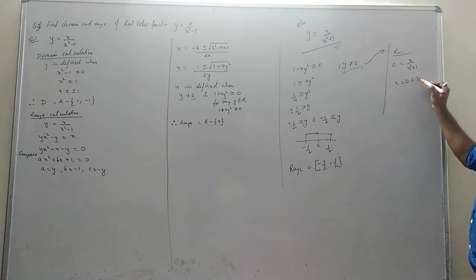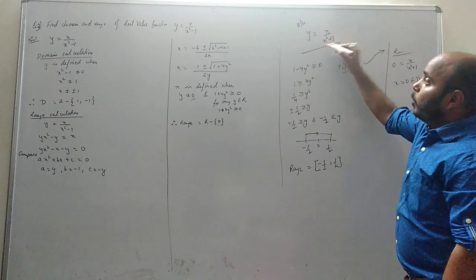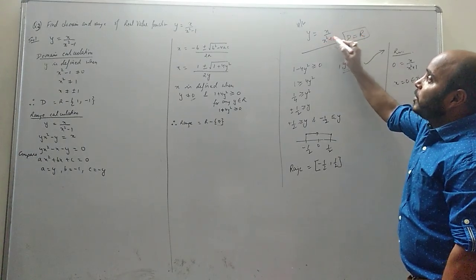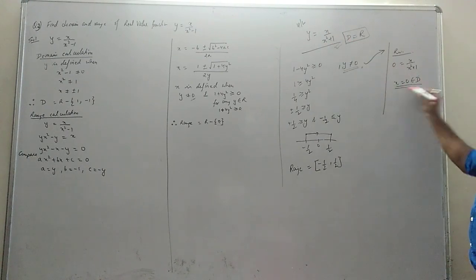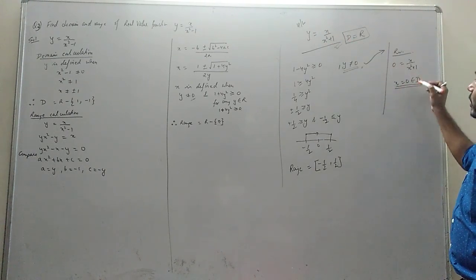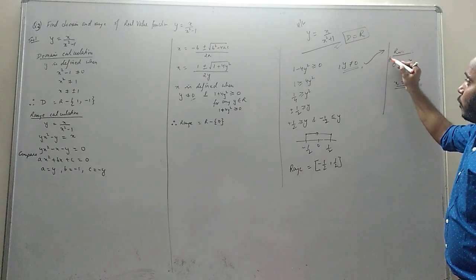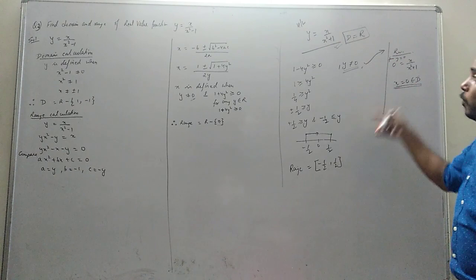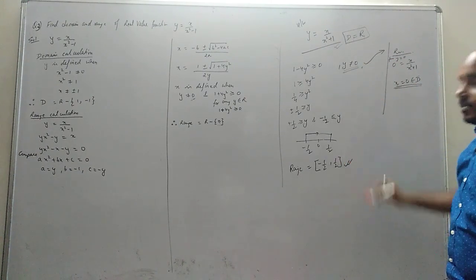X equal to 0 belongs to the domain. Because what will be its domain? Its domain will be the whole real numbers. Because this plus, it can never be 0. That means x equal to 0 is coming. X is in the domain, coming when I am taking y as 0. For y equal to 0, I am getting x as 0 in the domain. That means y can be 0. That means this is the answer.